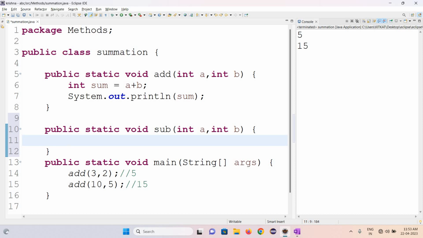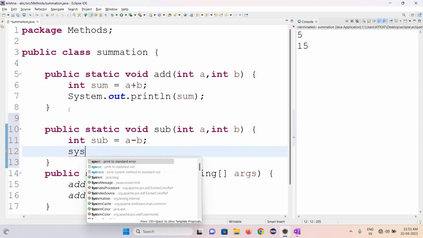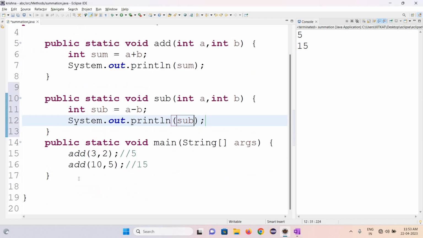The int a and int b are the same. Subtraction equals a minus b. System dot out dot println, subtraction.